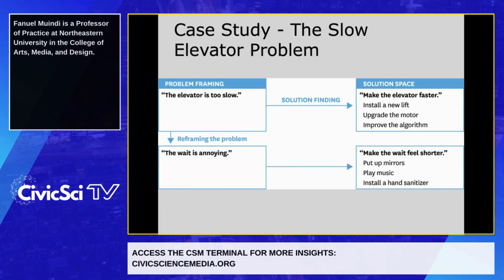The company that provides mirrors for elevators, the company that is all about entertainment and audio in elevators, installing hand sanitizer, anything else, right? You've seen those videos in some of the elevators. They have videos and they have news on them when you're going up to some umpteenth floor. You see how you are still addressing the problem in an innovative way, right?